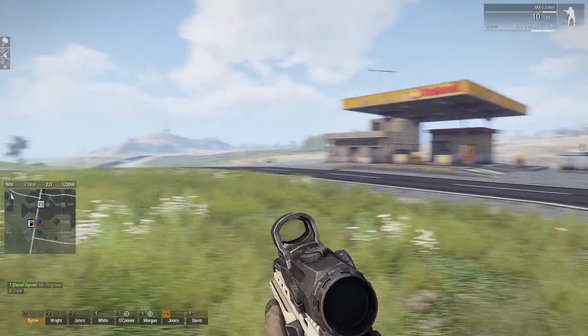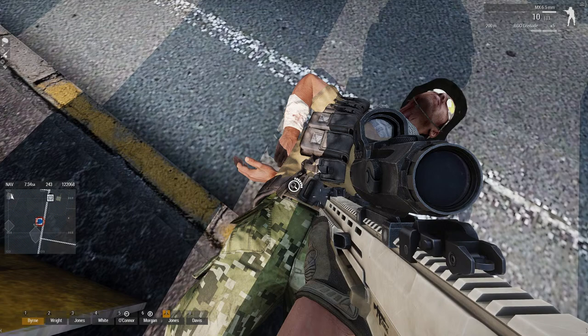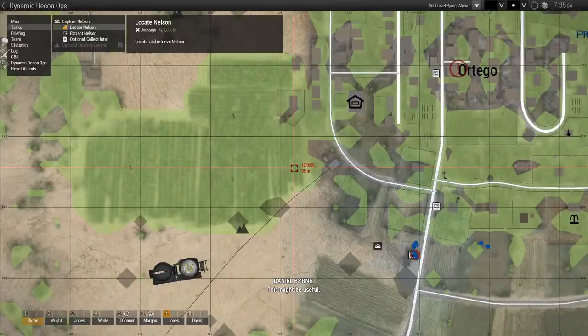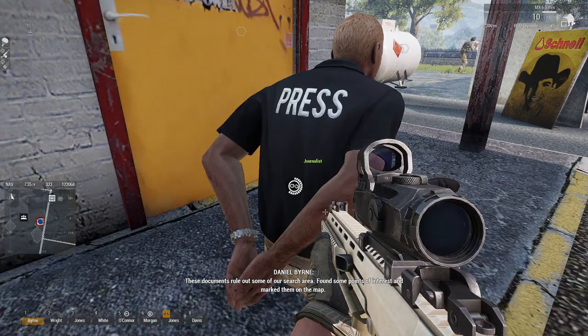Okay, we'll check these bodies for any intel. Because yes, good. A little more intel would be nice. Okay, we've narrowed our search. Oh. This is our hostage. Isn't this? Yes, this is our hostage.